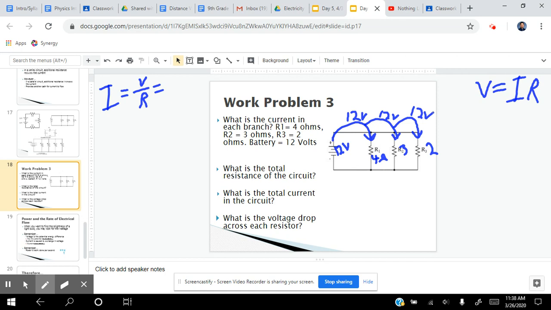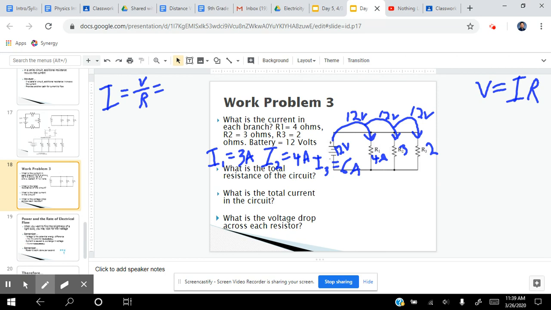All right, so we'll do R1. Oh, nope, sorry, I'm not solving for resistance. So we'll call this one current, branch 1. That one's going to be 12 divided by 4 ohms. So I get 3 amps. I2, we're doing 12 divided by 3 ohms to get 4 amps. And then I3, we are taking 12 volts divided by 2 ohms to give us 6 amps. Okay, sorry, I know this is getting a little bit cluttered here. It's best I got though.